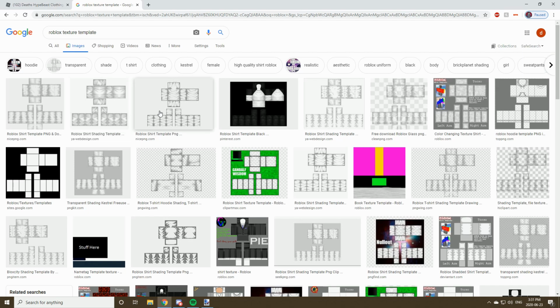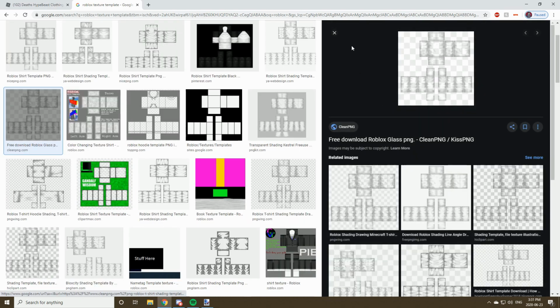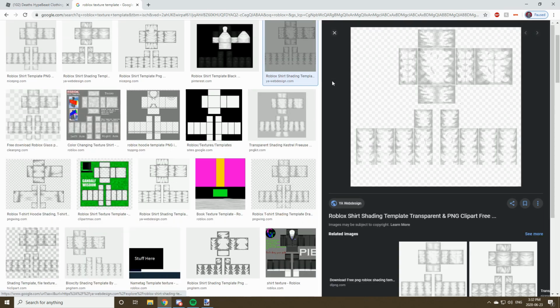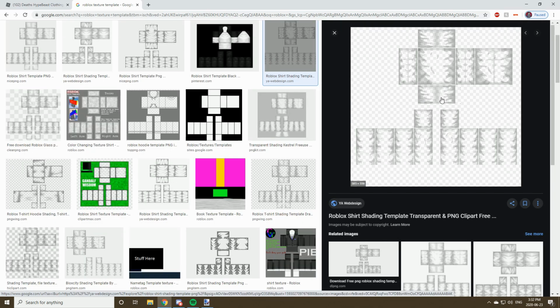Now there's a whole bunch here, but I really recommend using this one from Web Designs. So click it and it'll look like this.